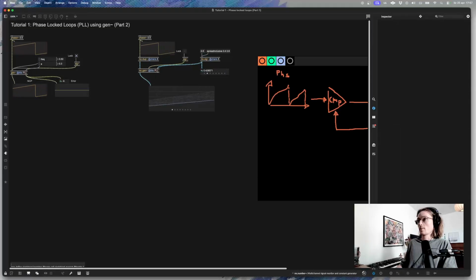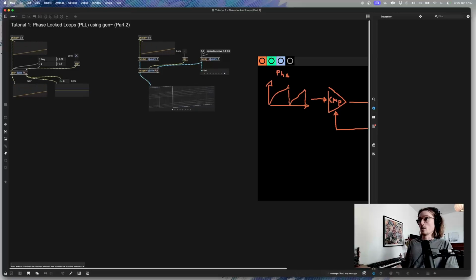So now the frequencies are a little bit different for all PLLs, and you can see that they start desynchronizing.